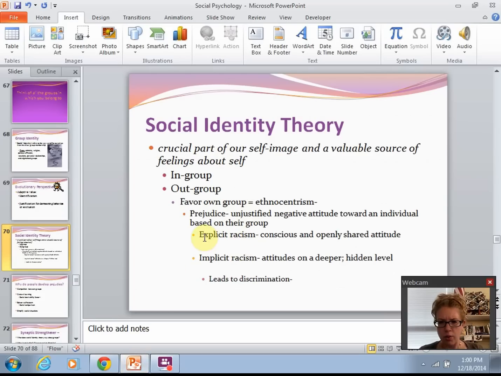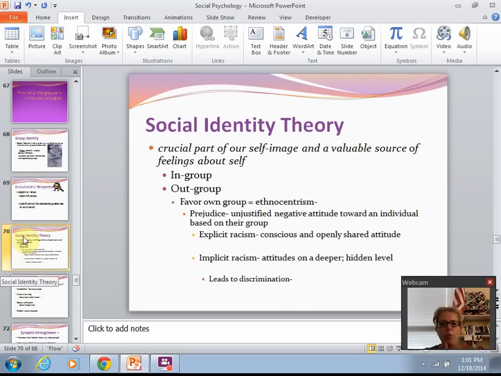All right, so here's a big question. Which is worse, explicit or implicit? Well, the answer is both, of course, because both of them can lead to discrimination. Now remember, discrimination is different than prejudice. Prejudice is an attitude or a belief. Discrimination is an action. This is where we actually try to prevent or bar people from doing things based on their out-group affiliation. And we know what kind of problems that leads to historically. I don't need to spend time on that.